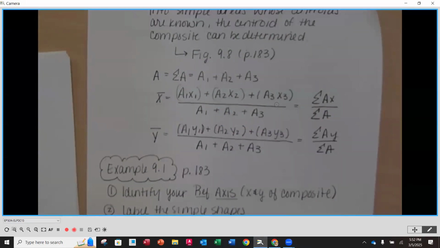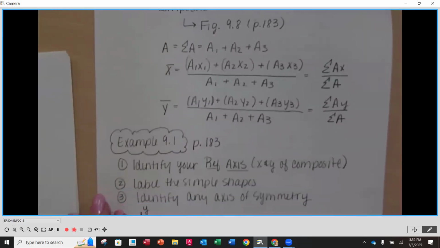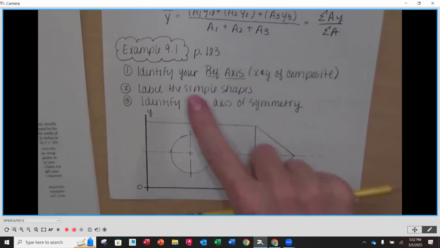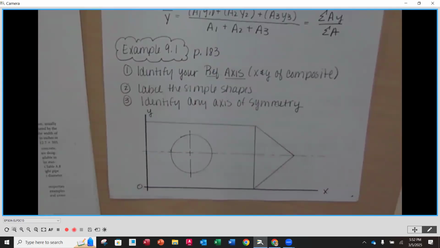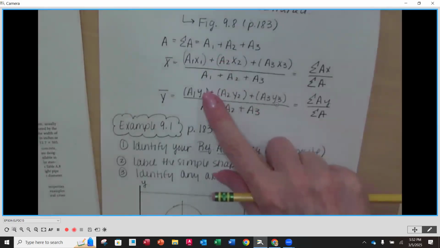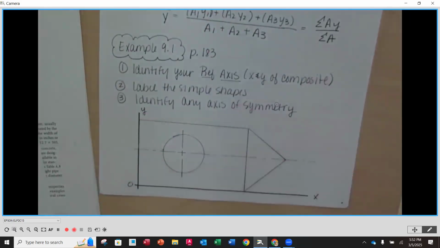So this evening, we're going to be doing 2 complete problems that'll then help you with the 2 problems that I'm going to have you do for your application problems for this section. Okay. So our first example, as I kind of alluded to already, is we're going to be looking at this example 9.1. And they want us to find the centroid. Identify X bar and Y bar for this composite shape.